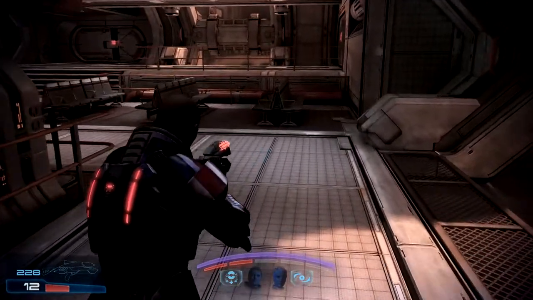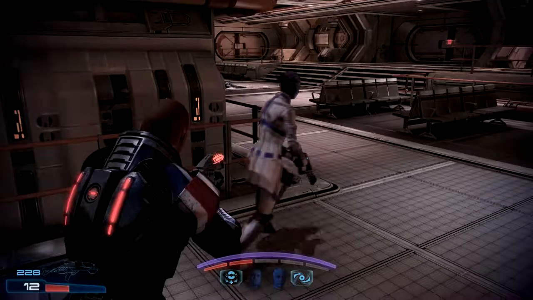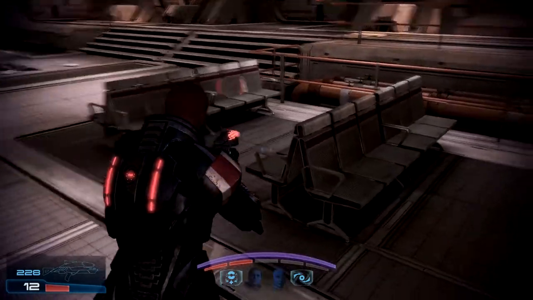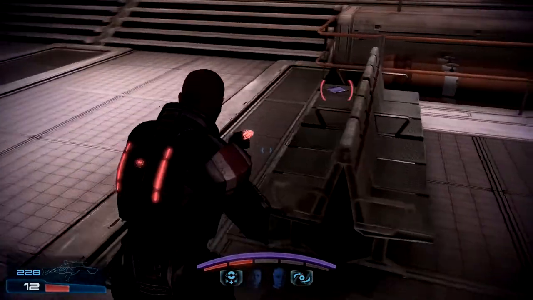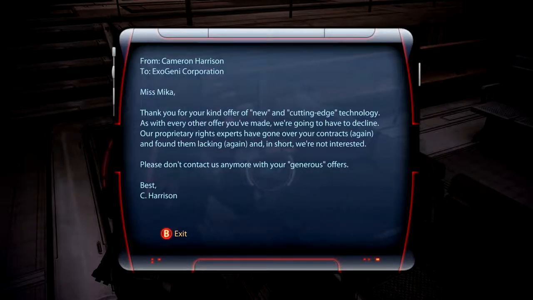We'll need access to the pedway. Controls should be nearby. Alright. Oh, I cannot save. Okay, let's keep moving. It's a data pad. From Cameron Harrison to Exogeny. I remember them. Mass Effect 1.